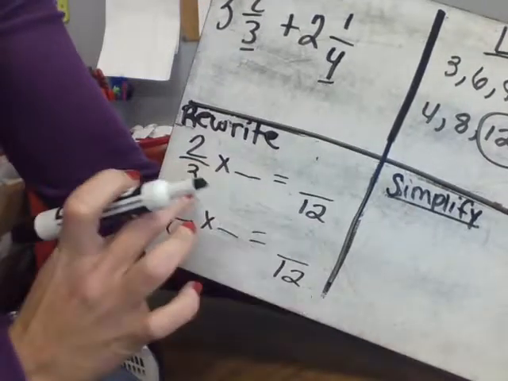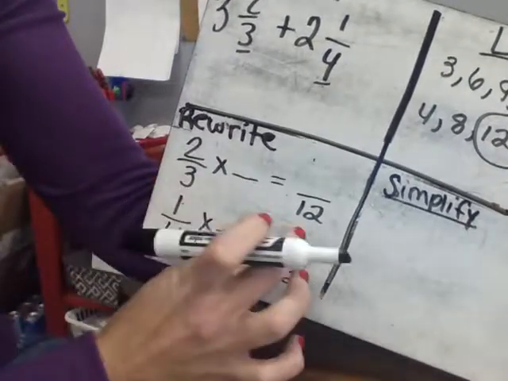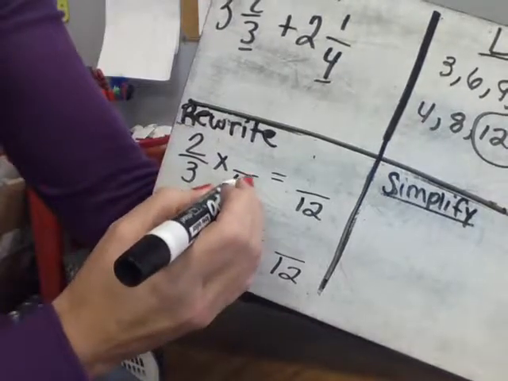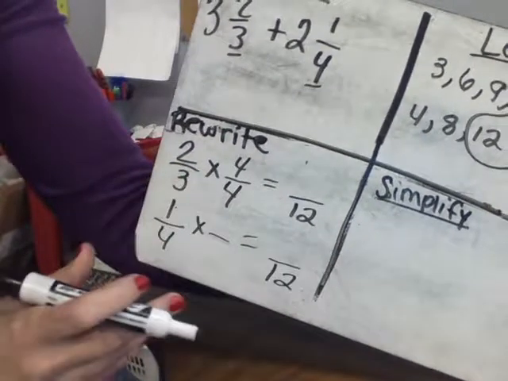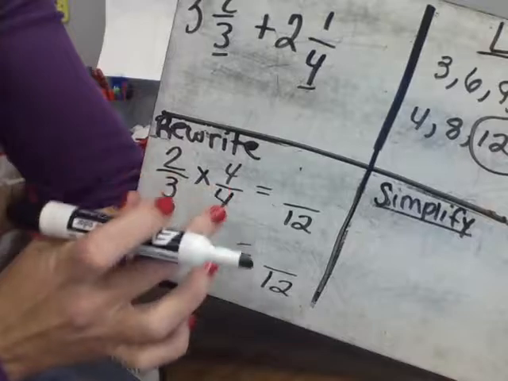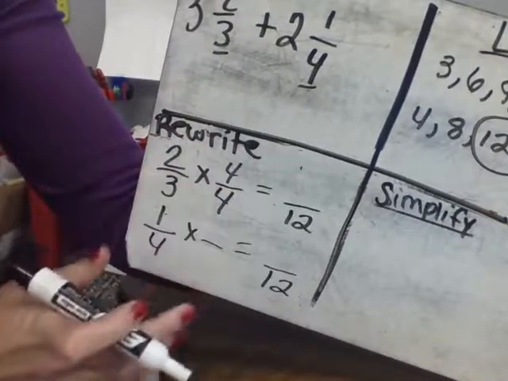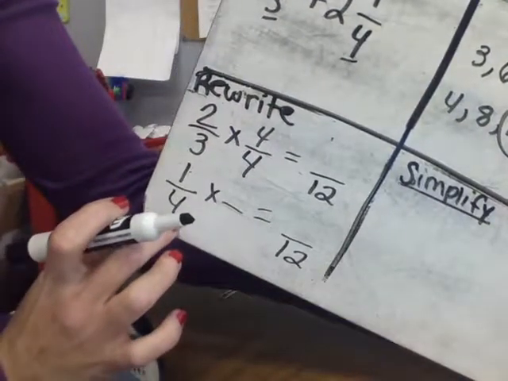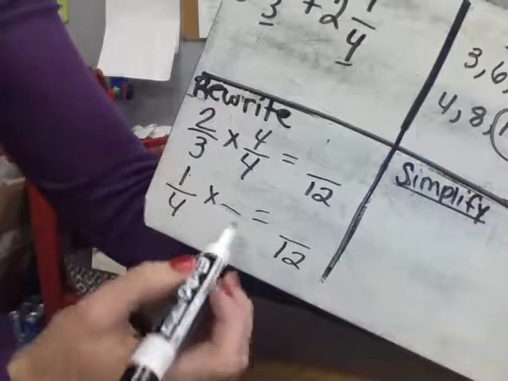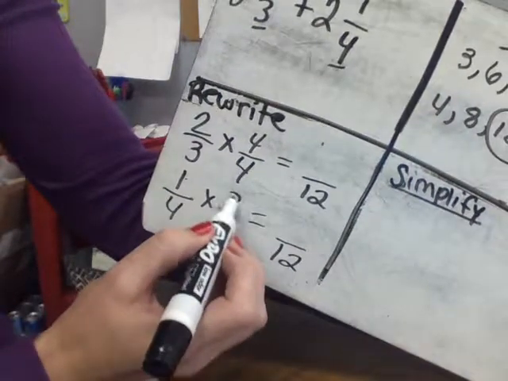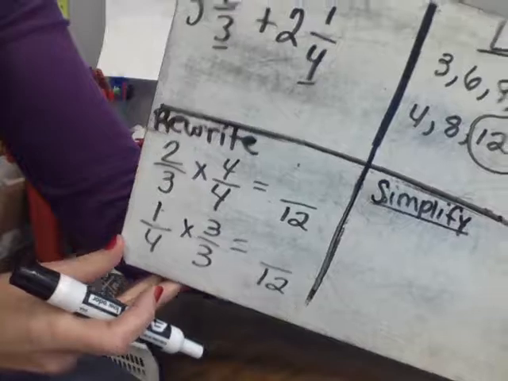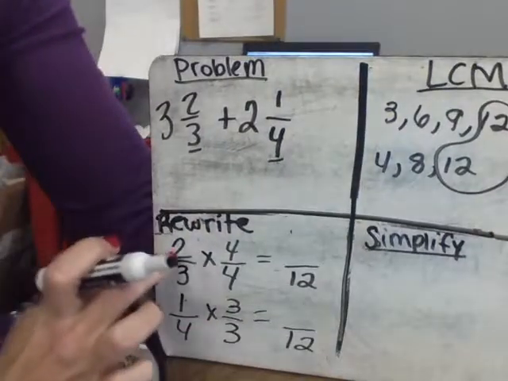And the way we do that is we say, what times 3 would equal 12? 4. And 4 also is written up at the top. So that's your numerator and denominator, and 4/4 is 1 whole. And so on the second fraction, what times 4 equals 12? 3. Numerator, denominator, same number to equal 1 whole. And then you just multiply across.